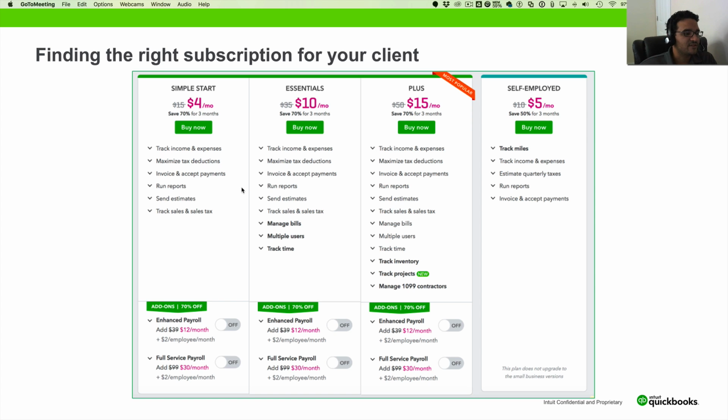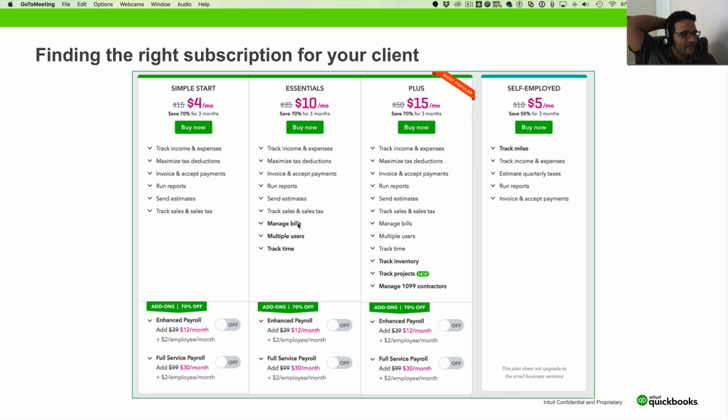So these QuickBooks Online subscription levels, all of them allow you to add apps to it. QuickBooks Self-Employed is not yet in the apps world too much. I'm sure they're going to add some apps pretty soon. But when they talk about apps, like third-party apps you can add to QuickBooks, you can add them to all three of them: Simple Start, Essentials, and Plus. And what apps really do is add functionality that's not inside of QuickBooks.